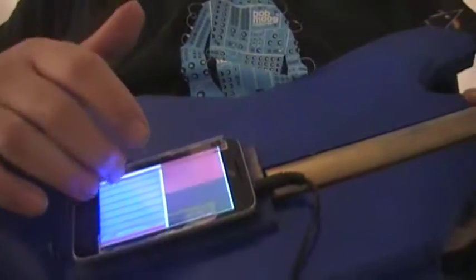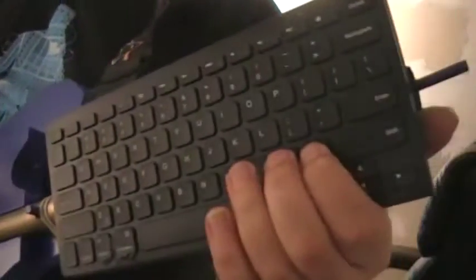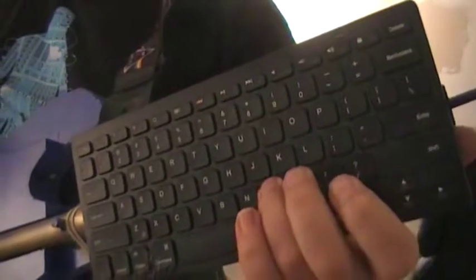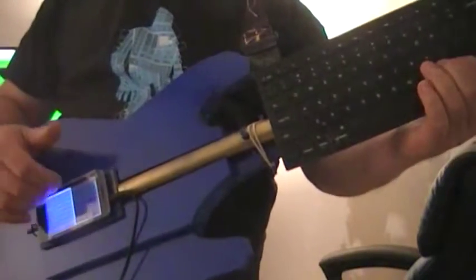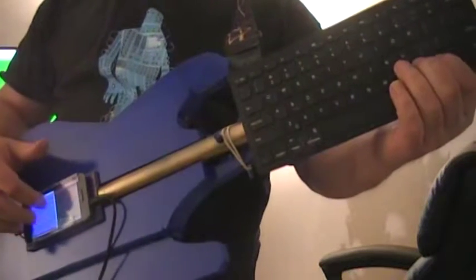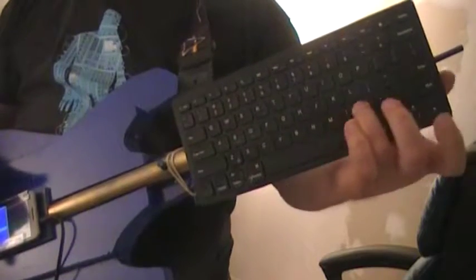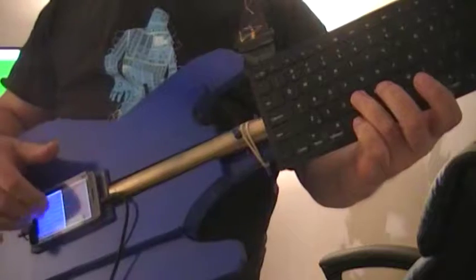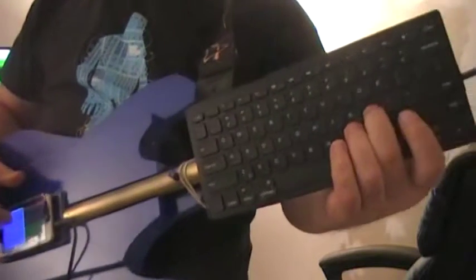And basically with the guitar mode, you strum this section, and those XY controllers are now here. And then the fingerboard over here now provides chords. These are major chords. Minor chord.